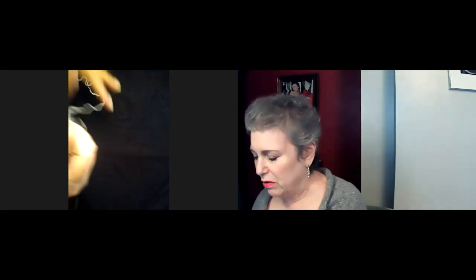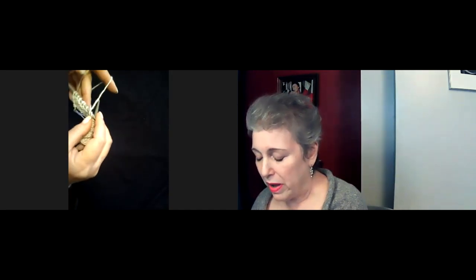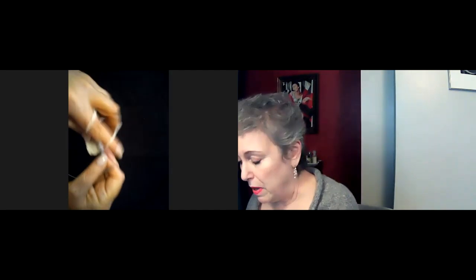The left finger is putting the yarn into position, and I don't have it wrapped in any particular way. I don't do anything special with my pinky — I just grab it. As long as it's over my index finger in a comfortable way, nothing is taut, nothing is tight or stressed. I just let that yarn glide through. If you watch the yarn you'll occasionally see it pull through. There's a row of purl. Now I'm going to do a row of ribbing so you can see how I transition from knit to purl.